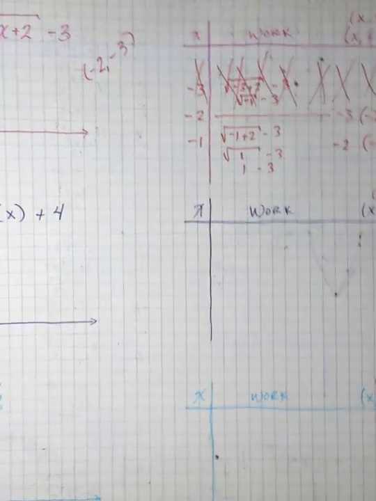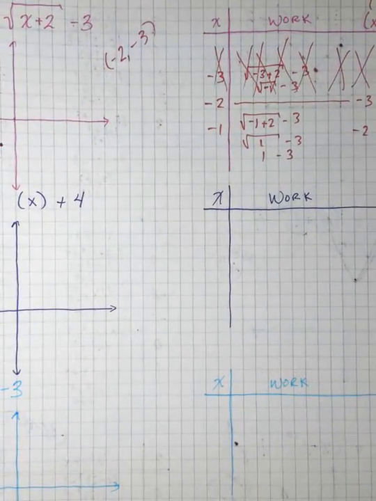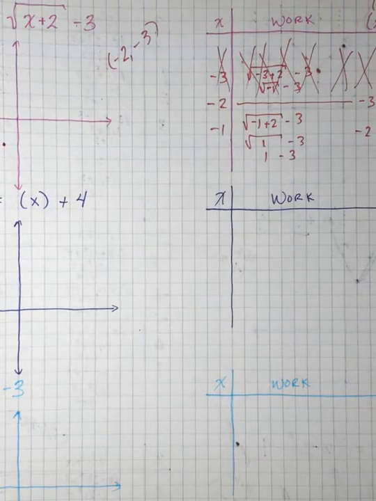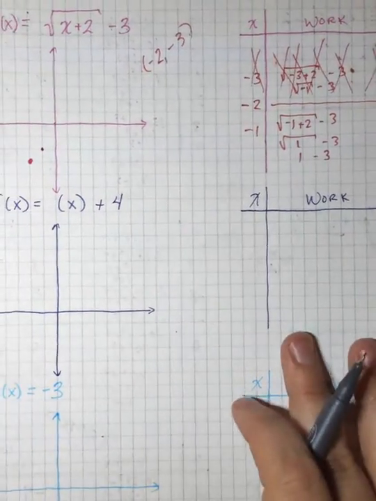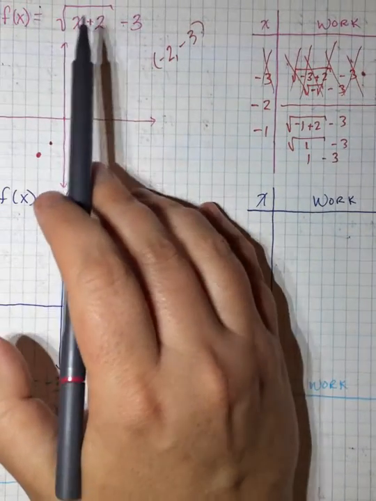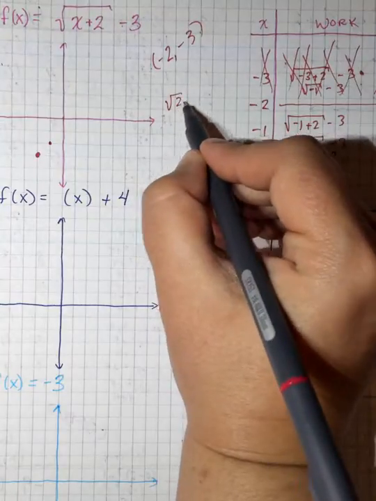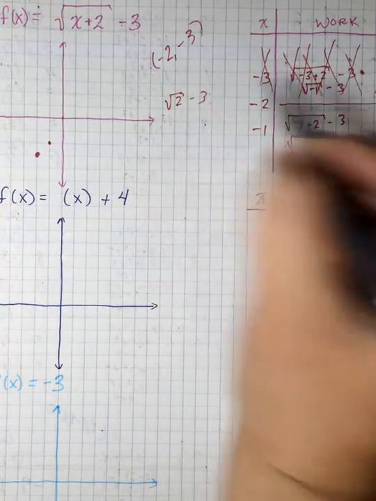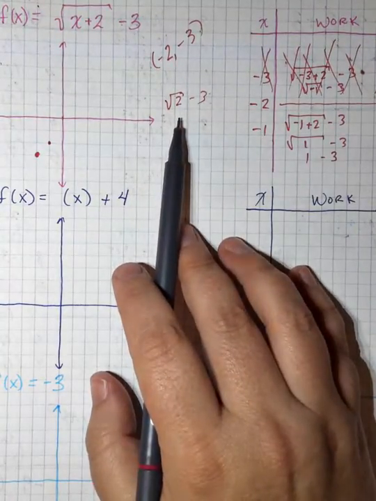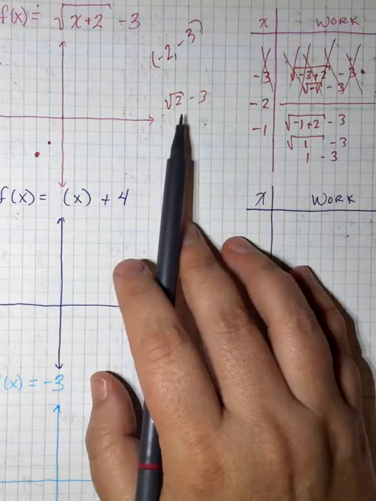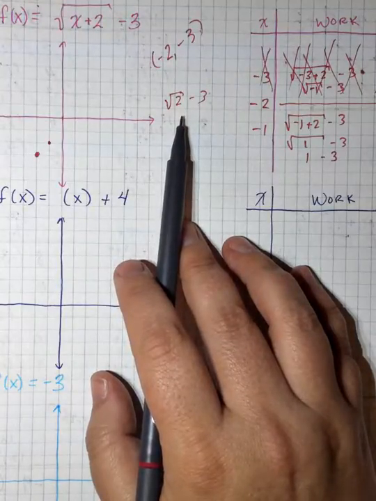And then from there, I got to figure out what other numbers on this side I can plug in, because again the square root is very picky. So for example, I can't plug in 0, because if I plug in 0, 0 plus 2 is 2, and so you have the square root of 2 minus 3. But without a calculator, do you know what the square root of 2 is? No, even with the calculator it's going to be an ugly decimal. We don't want to plot decimals, so I don't want to use that number. So I can't use 0.